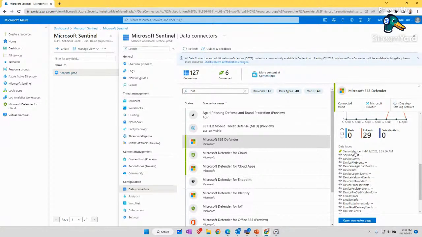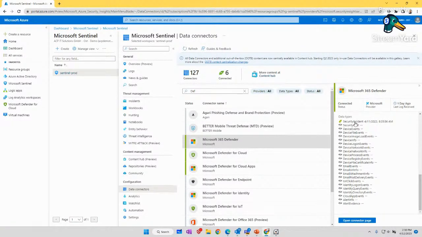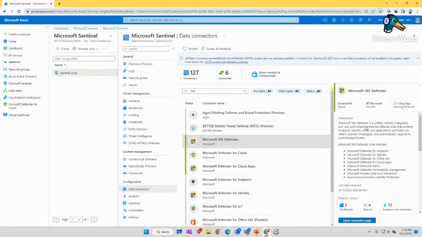It's also for free. In this case, we also have the ability to connect the raw data if it's required, and this is the reason why we see other tables as well. But in my environment, I have only connected the alert table from Microsoft Defender products. And this will include all Microsoft Defender products. You can see here Defender for Endpoint, Identity, Office 365, and much, much more. Okay, so now we have our data in place.